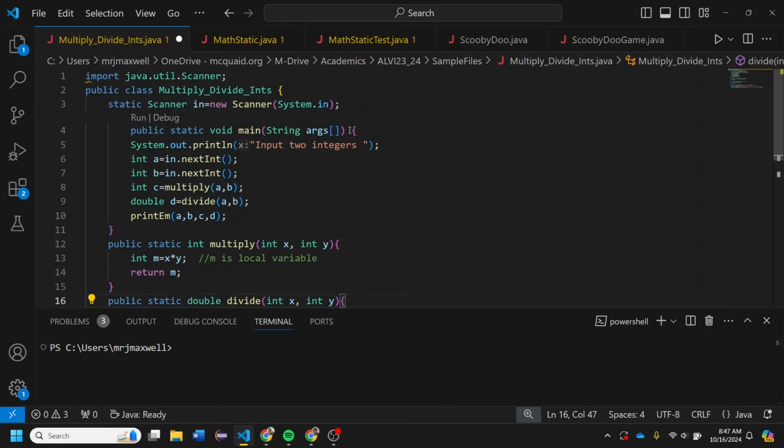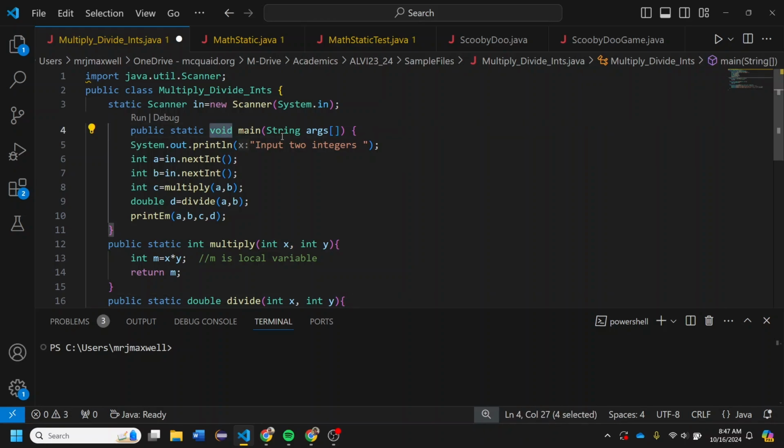So the main method signature is pretty standard, but now you know it returns nothing and takes a String args square brace argument. It begins by inputting two integers, and you can see that multiply a b is going to take two ints and return the two ints multiplied against each other.